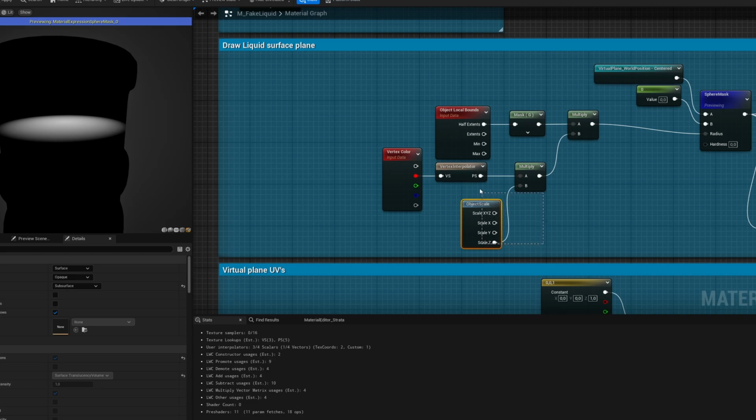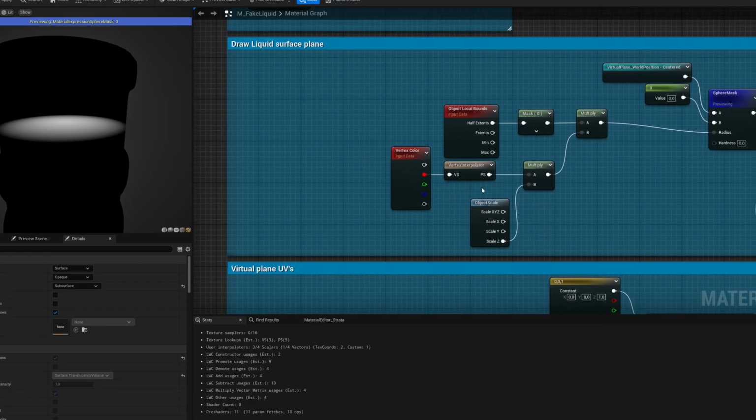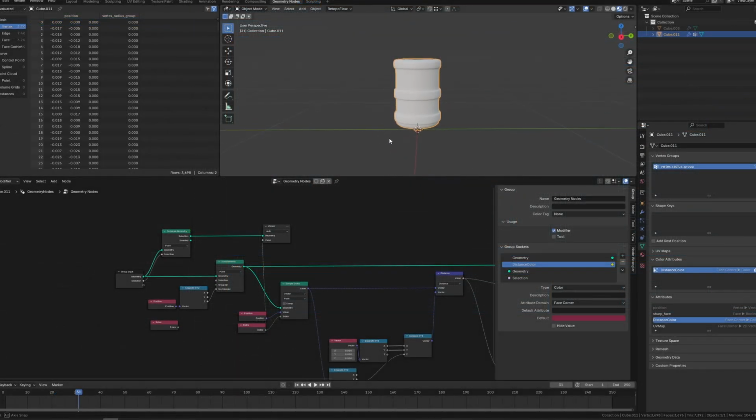So besides the object scale, I'm also using this vertex scale value with the vertex interpolator, which basically changes the vertex value to the pixel value. But if I skip this one and look here, you see the radius is bigger. Now it's smaller. So I baked those differences in Blender using geonodes, and I'm going to show you how I did it now. Okay, so here is my setup in Blender.